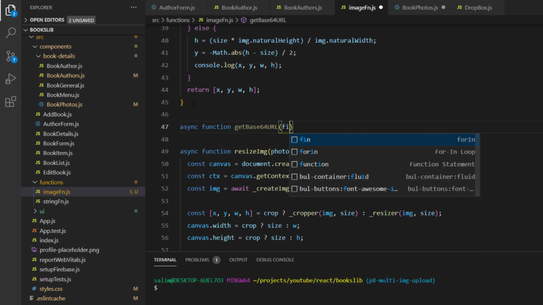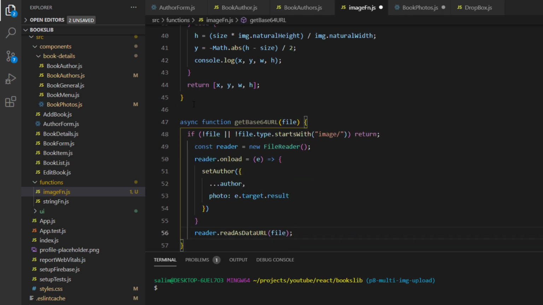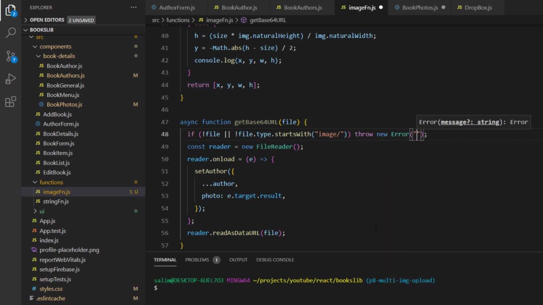which will take as a parameter a file, a single file, and process the file to extract from it the base64 file. So here, instead of return, I will throw an error. Only images are accepted.